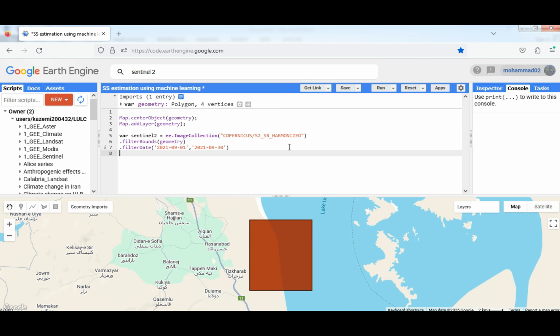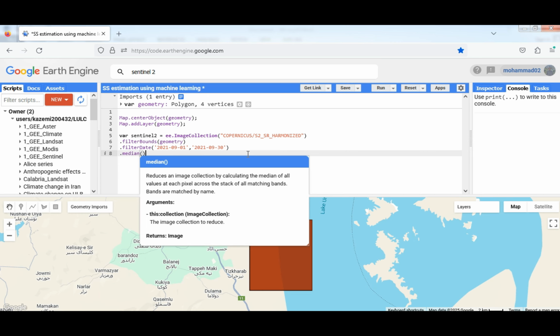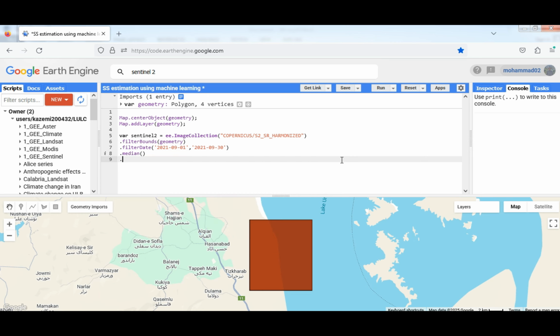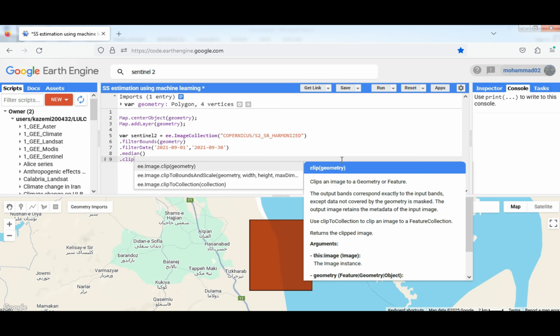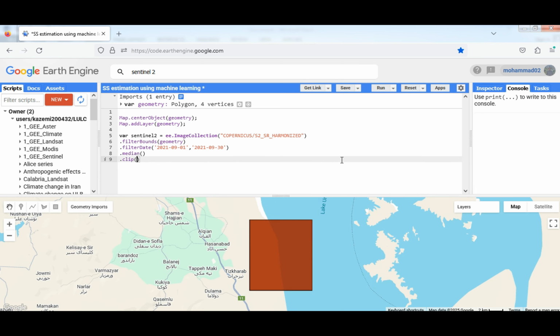Okay, very good. Right now, I'm gonna use median in order to reduce this collection, since maybe we have more than one Sentinel-2 image during the specific date. I applied median here, and for the last thing, I'm using clip to limit the collection to my study area.